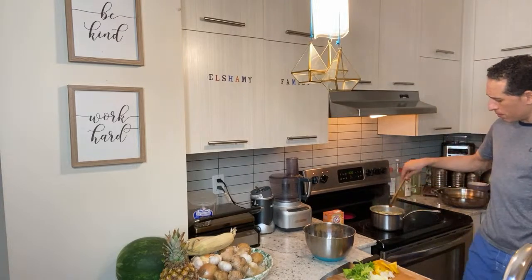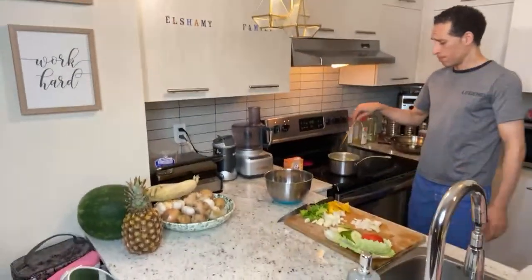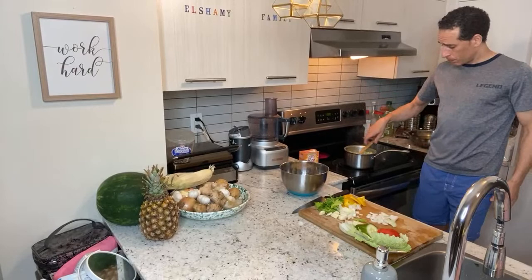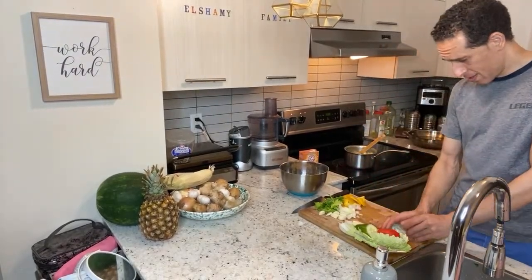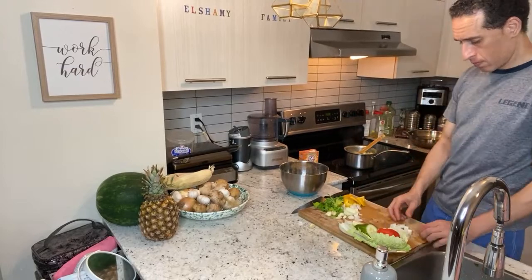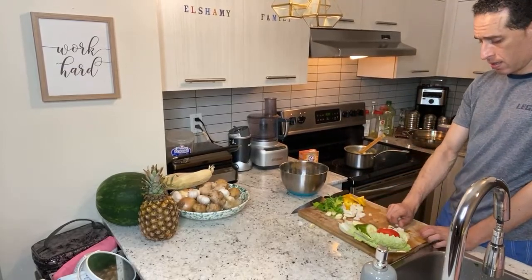Here I add some celery, green here, and some cilantro, and one potato, little potato, and some garlic, cloves, 5 or 6, and a bunch of onion.